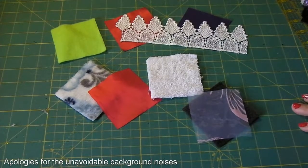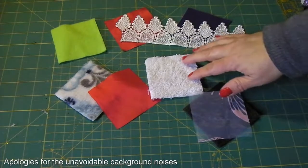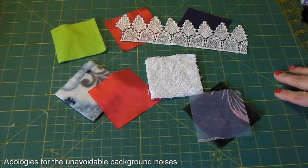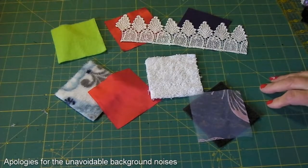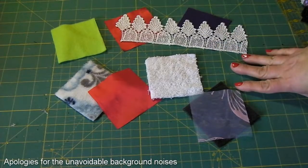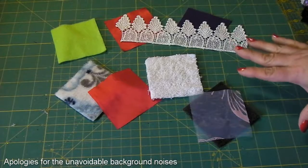So step one is to choose your fabric. Babies tend to explore the world through touch, through sight, so with the different colors. They tend to explore the world a lot with their mouths too, which means we don't want anything that would come off or hurt the baby in some way. So I have here a variety of different fabrics. All of these would be good choices, although some of them do need a little bit of extra work to make sure that they're safe.